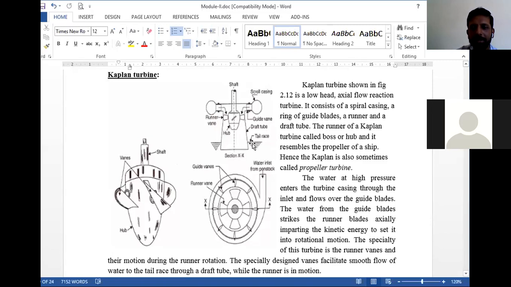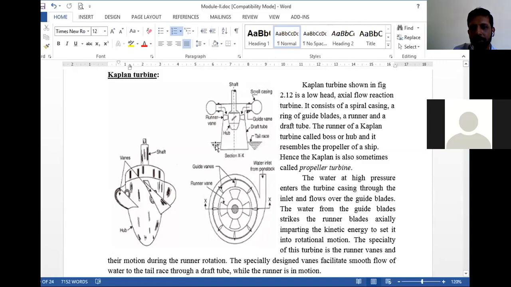The next part is that, very similar to a Francis turbine, there is a draft tube, which is over here. We can see this conical section. This is nothing but the draft tube, which is generally placed at the outlet of the turbine. At the outlet of the turbine, the water enters here at the topmost portion. After flowing over the turbine blades, it is going to fall down due to gravity. So at this outlet section, we have this draft tube. This draft tube plays the same role as it played in the Francis turbine. It is going to be a conical section.